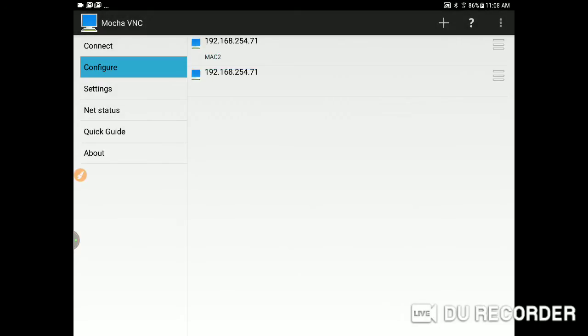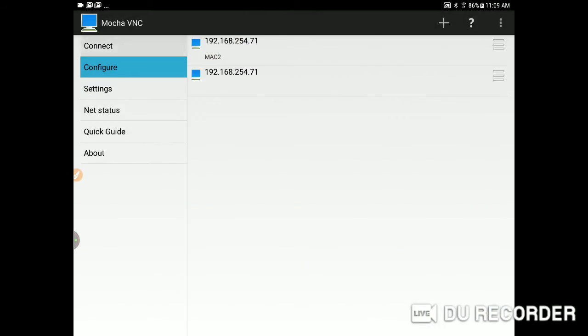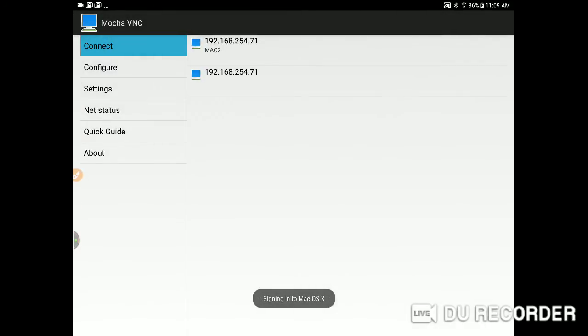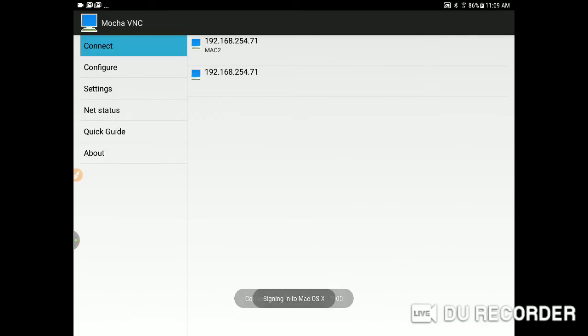What are we connecting to? Mac to. I don't have to do that. Okay, now let's just try to connect. Password failed. Okay.